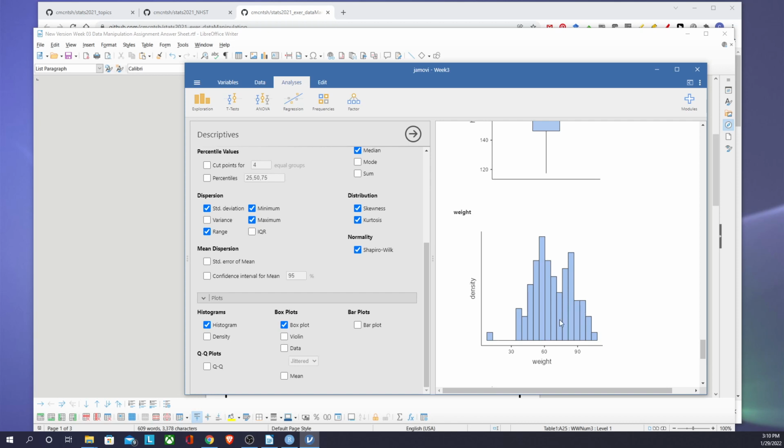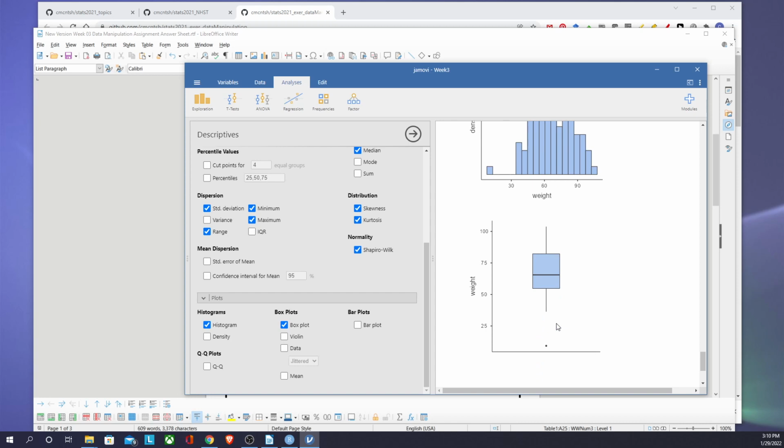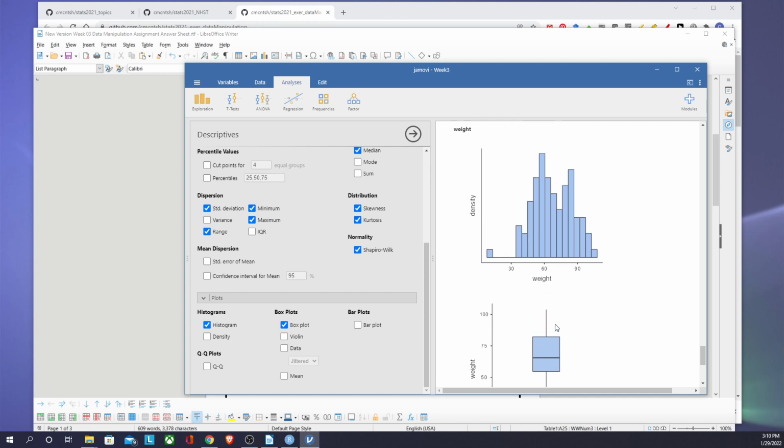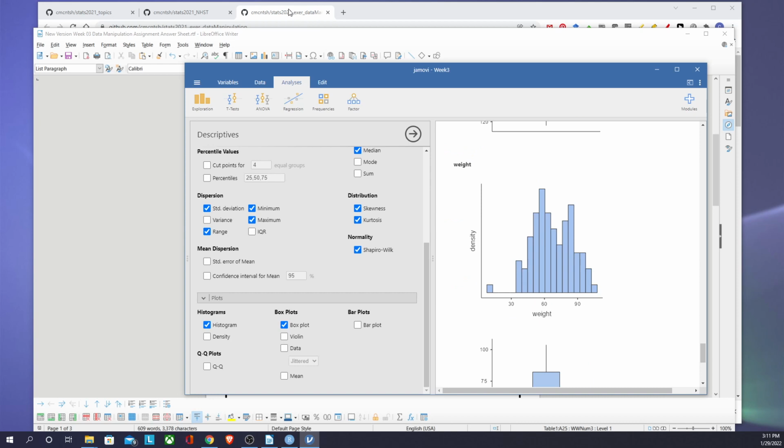We're not going to do anything in this case, but if it were me and I didn't know why it was so low and I couldn't figure out why, I would go check the original data. I'd probably drop that individual from the analysis because it really does seem to be quite a bit less than the other observations. So that is something you'd keep in mind as you go through this.